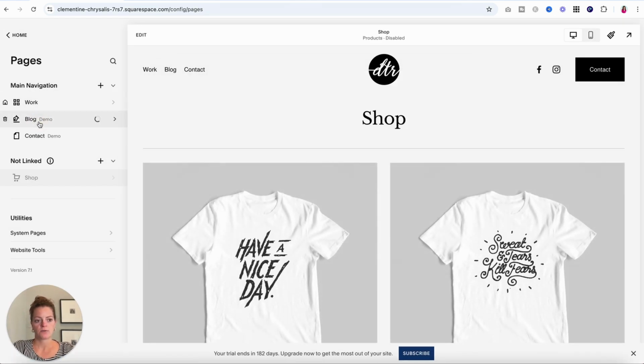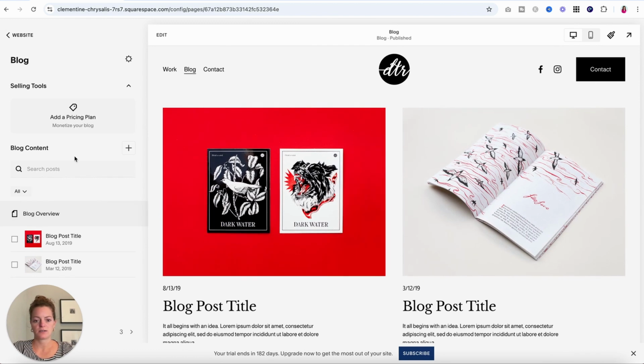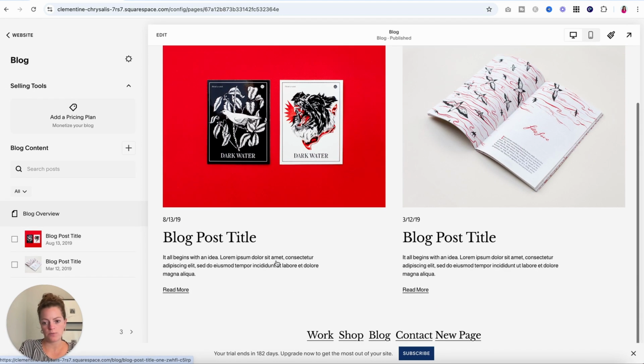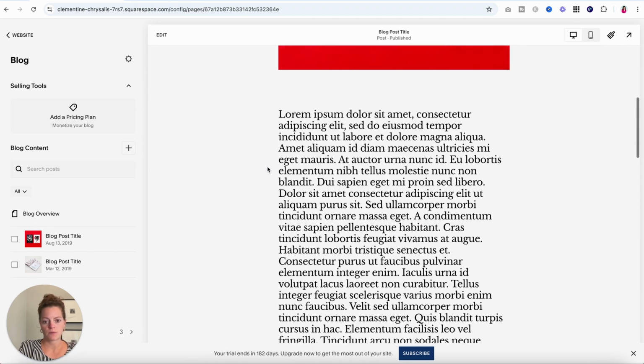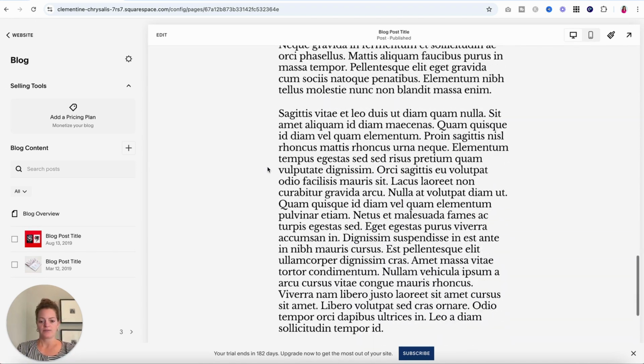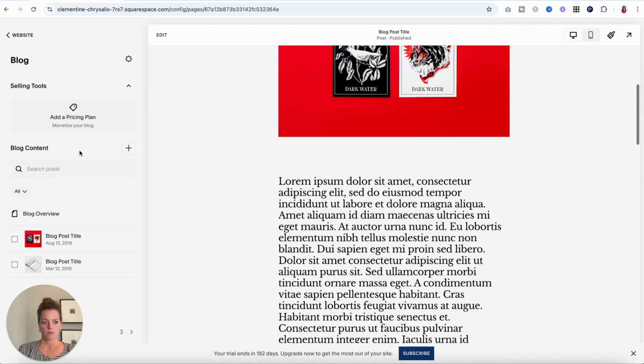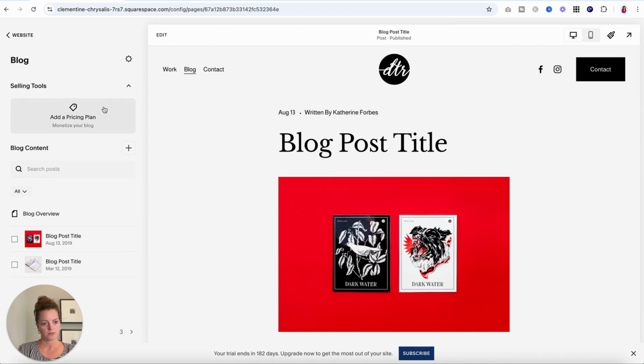Okay, now let's go over to blog. This is all going to be the same. We're going to click the plus button and fill out the detailed page info there. So they have 2 blog posts ready for you to see. If I click on this one, they just have a picture and some text. So you can, of course, make your blog post whatever you want.